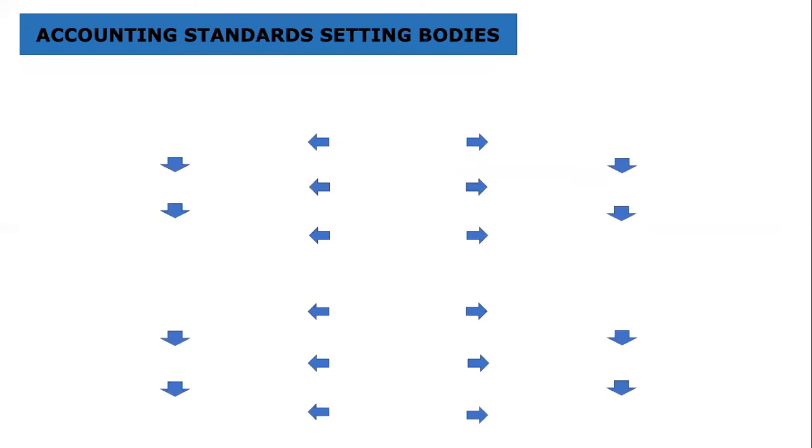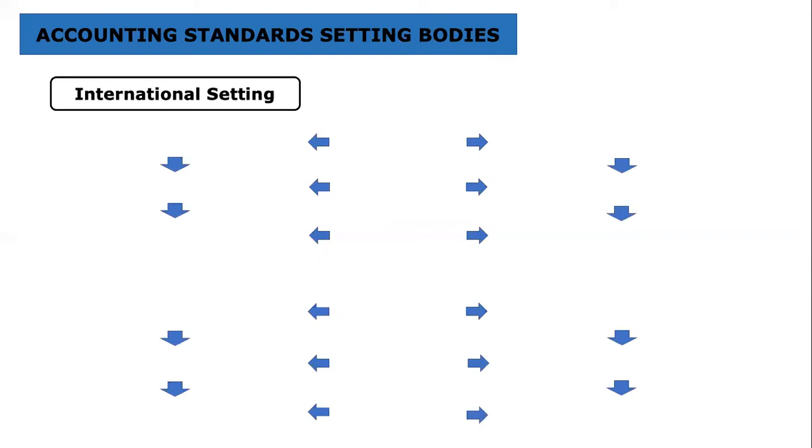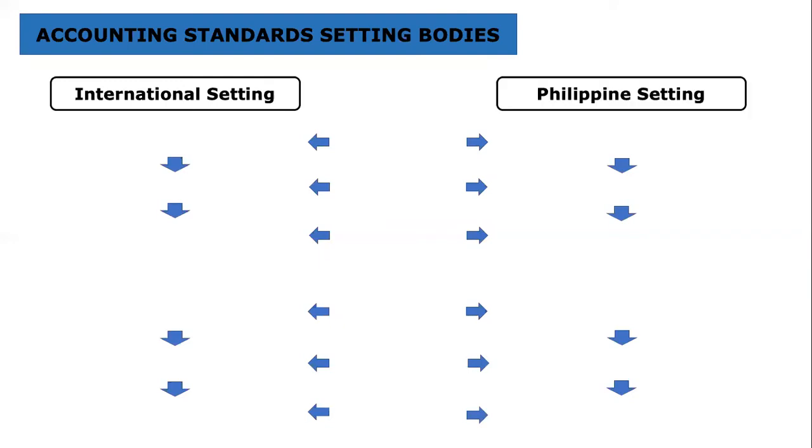So if there are accounting standards, who are responsible for the creation of the accounting standards? So we have accounting standard setting bodies. So sila yung responsible in the creation of the accounting standards that we follow in the preparation and presentation of the financial statements. So here we have international standard setting bodies and Philippine or local standard setting bodies. So that's international and Philippine standard setting bodies.